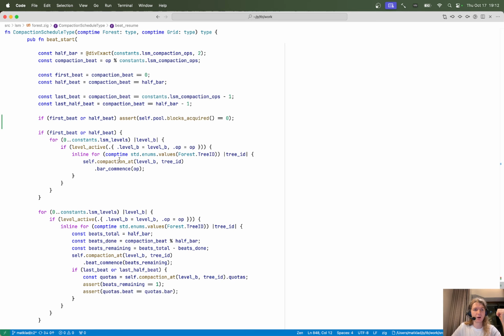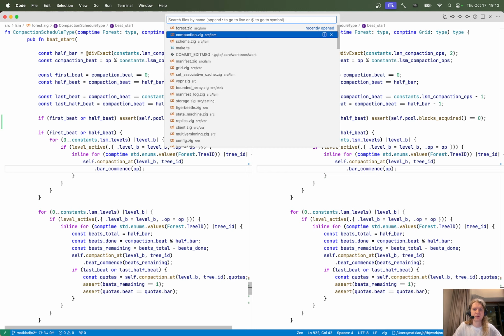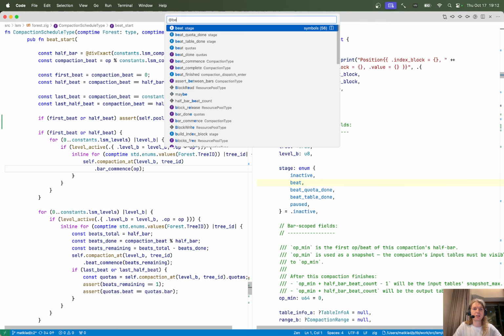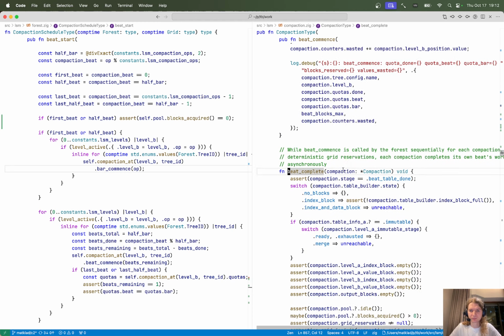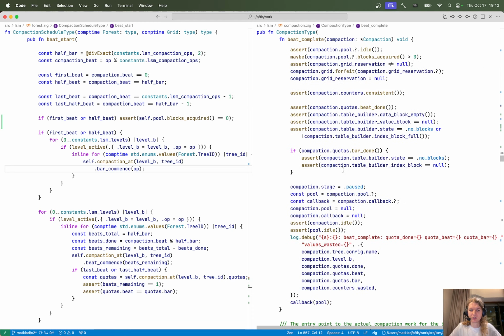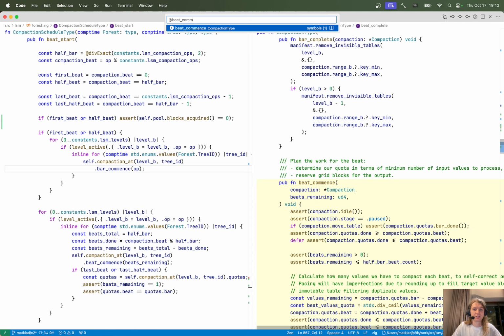Instead, we call bar commands and bit commands for just every compaction there is, and it's up to an individual compaction to not do the work if it's not needed. So if we see, for example, bit commands, well, not bit complete, bit commands.